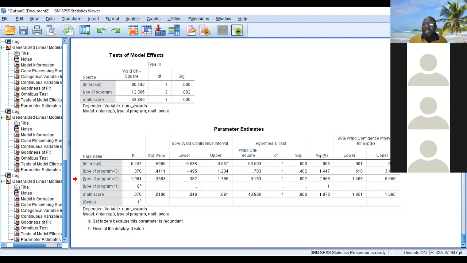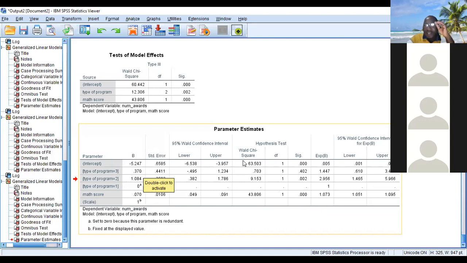So if you want to do the table now, all you need to do, just like the logistic regression, you may decide to talk about the beta and the Wald statistics and put it there. You remember the Wald statistic, the origin of the Wald statistic is beta over the standard error, squared, gives you what.